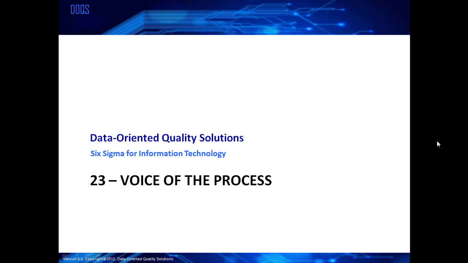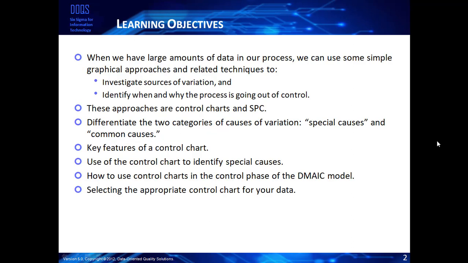Let's take a quick look at statistical process control, or what we refer to as the voice of the process in quality engineering, using a basis of statistical analysis to understand whether our processes are in control or not. Basically, if we have large amounts of data in our process that we're looking at, what we're hoping to do is to identify whether or not our processes are in statistical control or not. Are they predictable in the sense that in the future they'll behave like in the past?